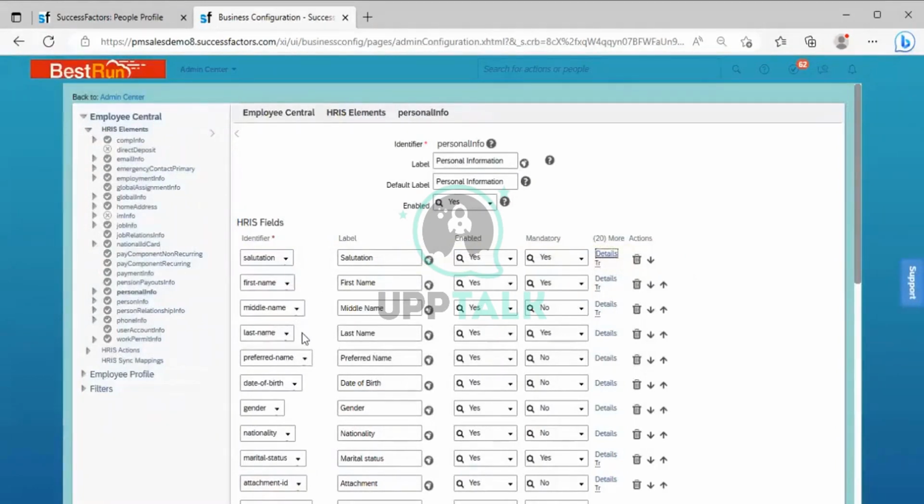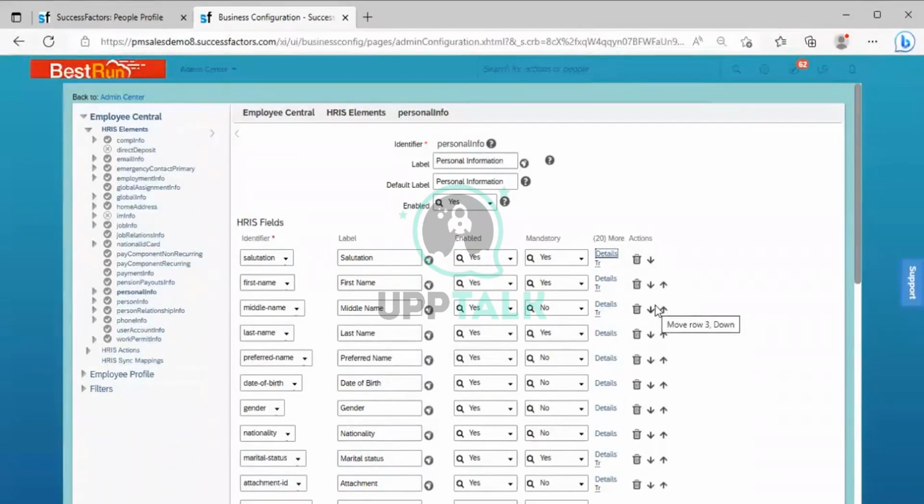Similarly, we have multiple fields: salutation, first name, middle name, last name. You can see here every field has details. Then you have an action option. And you have a display sequence.